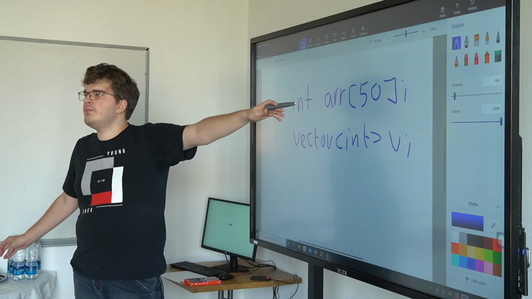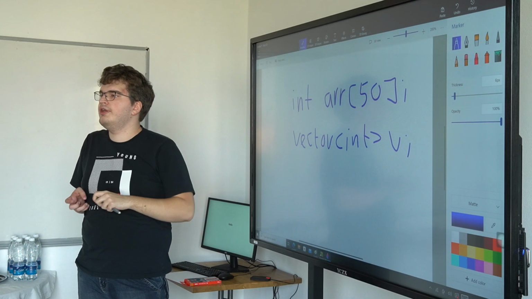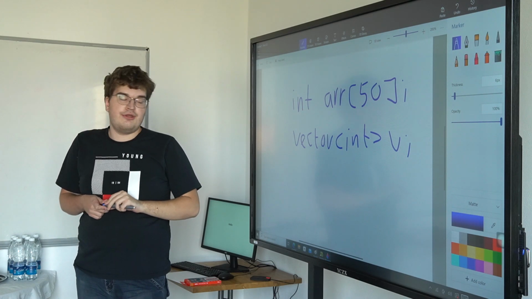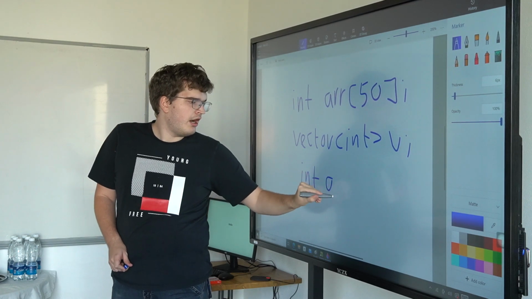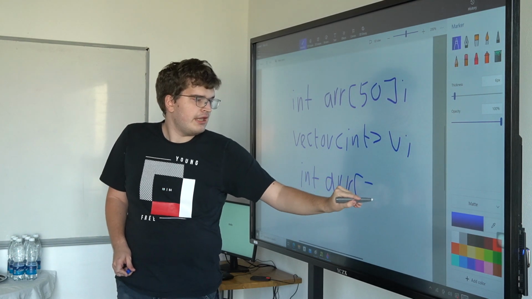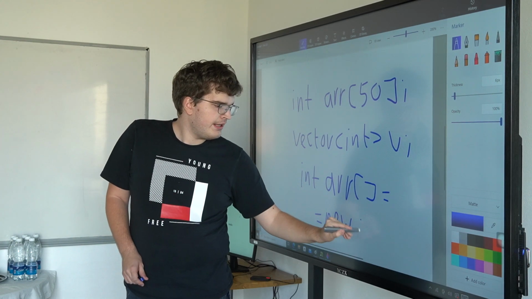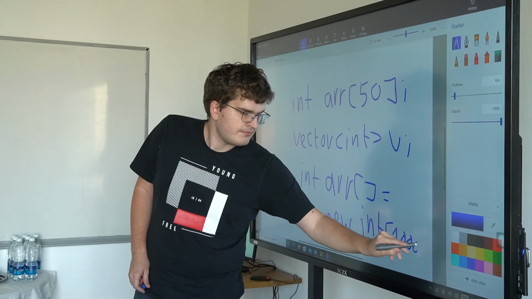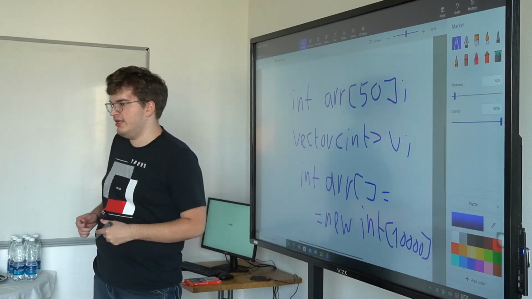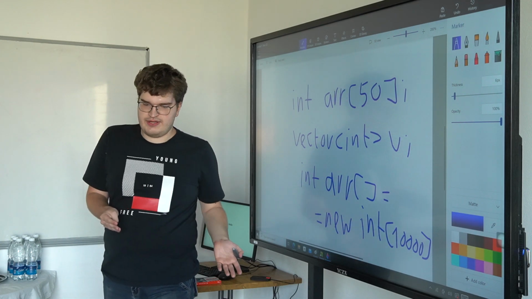Well, okay, but what if I want to create my own array? Imagine my array is 5 million elements. I want to create it on a heap. How can I do this? The new operator. So we write something like int* r = new int[1 million]. The new operator is basically malloc, and the delete operator is basically free.